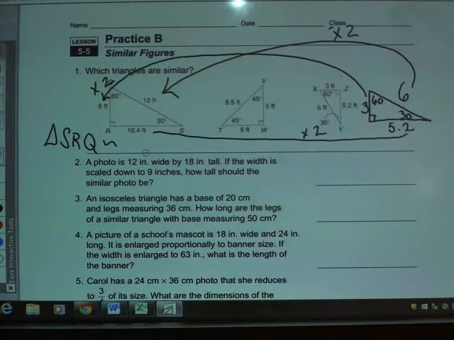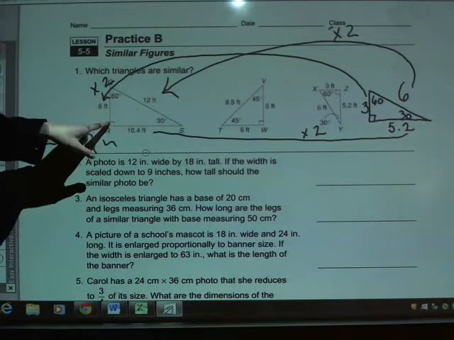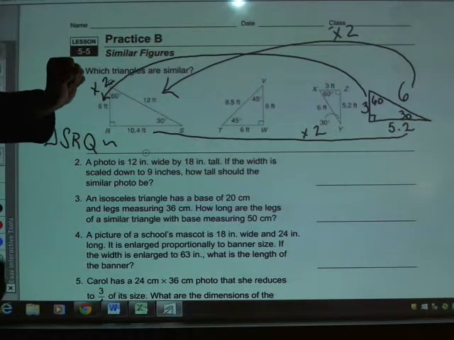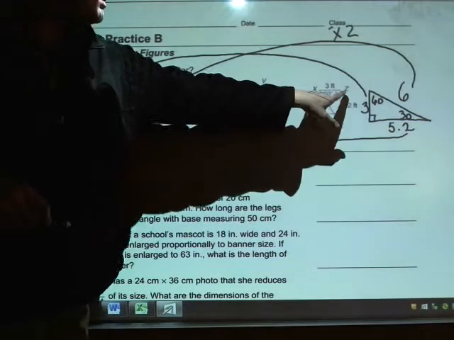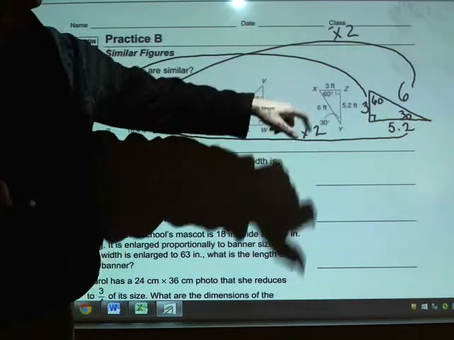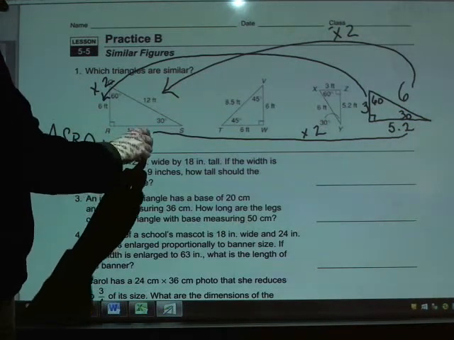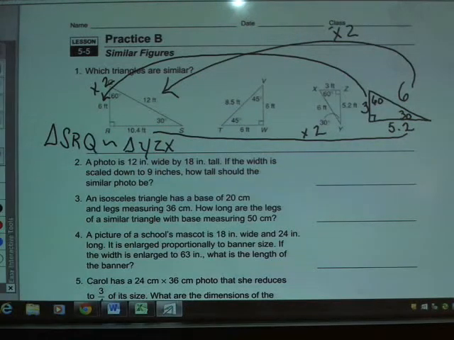Now it's a matter of writing it the correct way. If you think about how we wrote congruence, remember we wrote those based on the angles. When we went from 30 to the 90 to the 60, I said SRQ. You've got to do the same thing here. Go from the 30 to the 90 to the 60. So the 30 was Y, the 90 was Z, and the 60 was X. So that's triangle YZX. If you have a different order here, you have a different order here. You just want to make sure you flow around the triangle in logical order and again, match up those angles.